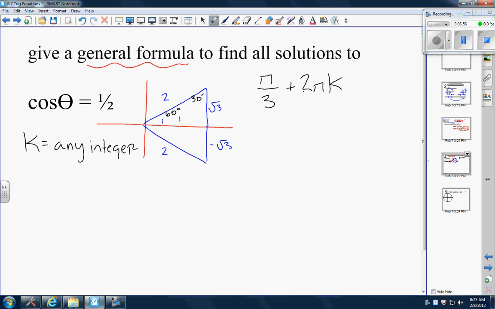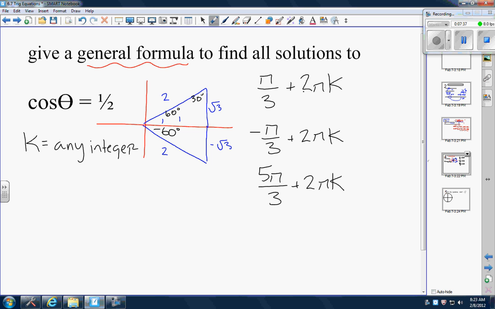Also happens down here in quadrant 4. Now before, when we did inverses, we always did this guy negative. Okay, so there's one way you can do it. So this guy right here is going to be a negative 60. So we can say it happens at negative pi over 3 plus 2k pi. If the k is a 0, it happens at negative 60. If the k is a 1, well, it happens going around once and then going around another 300 degrees. There's one way you can say it, or you can say this.